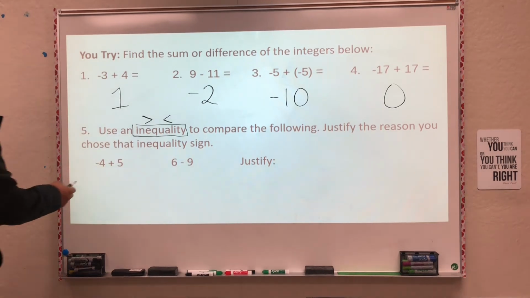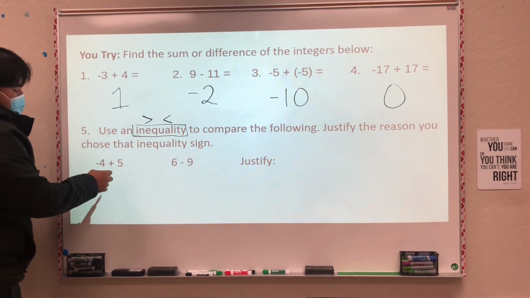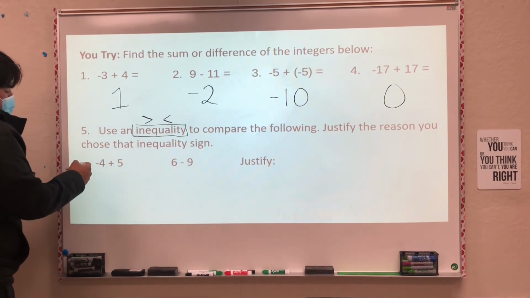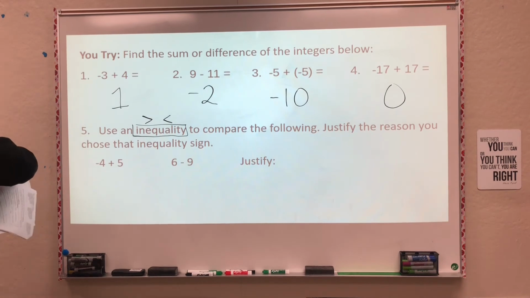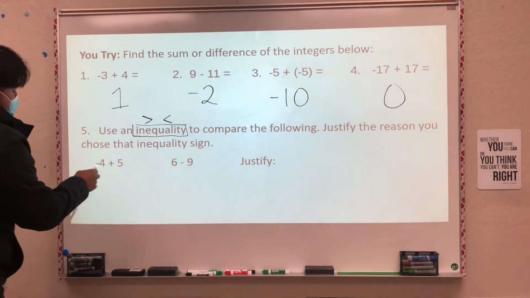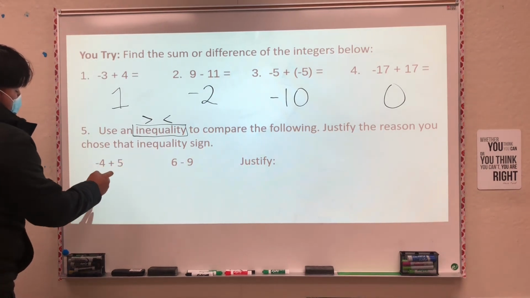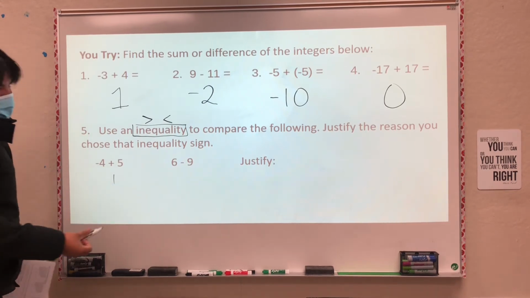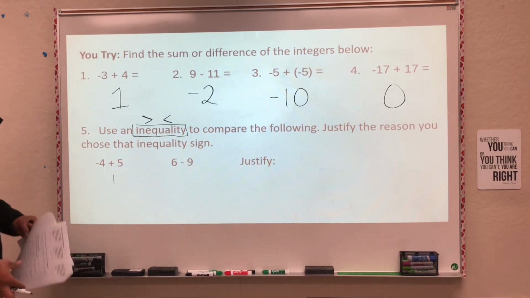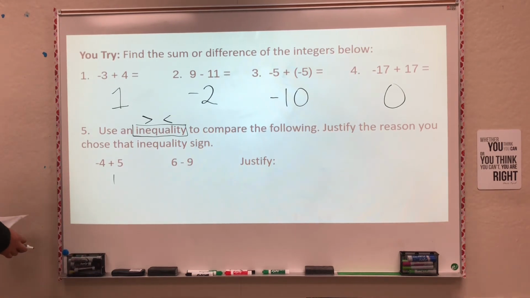Alright, so -4 plus 5. I started at -4 and then went up to 5, so that's going to be +1. It doesn't matter the sign, because you know it's +1. And I'm glad you said that because that's something I hadn't mentioned yet. If it's positive, we don't need to worry about that.